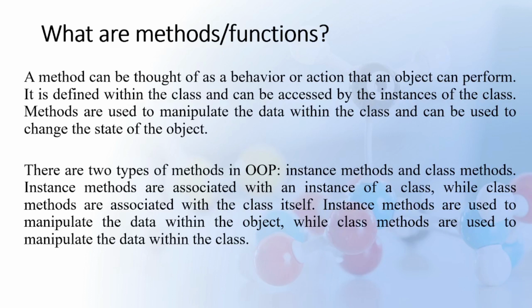So what are methods? First of all we have to see methods. Basically, when you ask a system to do something for you, let's say you want a computer to compute the sum of two numbers, that is what you're telling the computer to do. So it will help you to do that. In object oriented programming, a method is a procedure associated with a class, and a method defines the behavior of the objects that are created from the class.